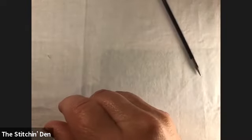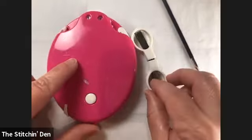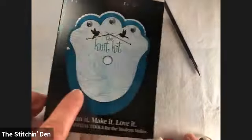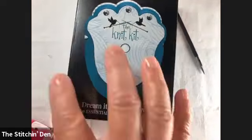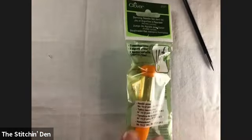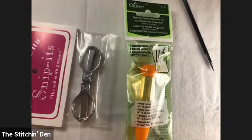So the tools I'll be using for this today are all from my knit kit. I have a very old knit kit, and it has the needle and my scissors inside of it. We do have these at the shop as well. Some nice, pretty new ones. If you want to have your parts and pieces, what I'm going to be using is a darning needle like that and my snippet scissors. So I have those that I'll use to cut my ends.